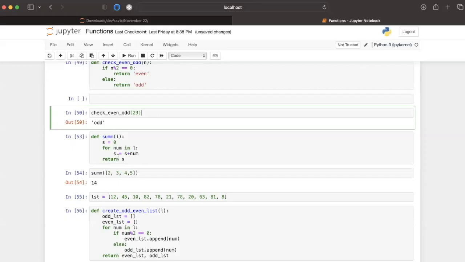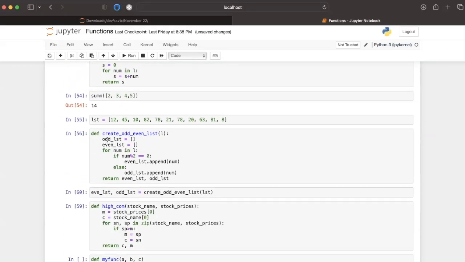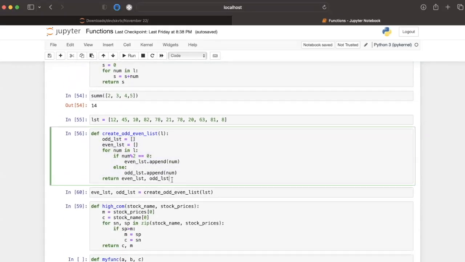So, for example, I gave myself a scenario that you have to create a function that will return an odd-even list, right? So I have created it. If I give you a similar scenario, like easy ones, not too hard, then you should also be able to write the function for that as well, right? Using Python programming itself.